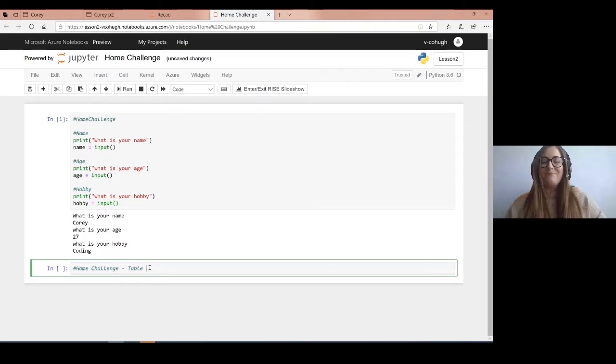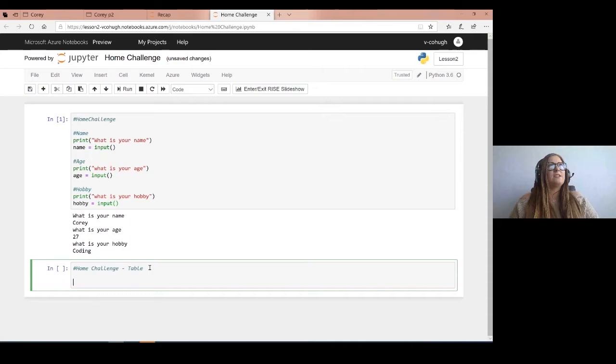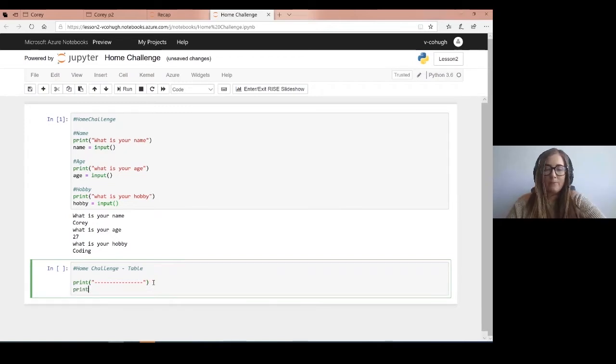All right. So I know that I want to create that table, and for aesthetic purposes, I'm going to use those dashes to separate everything. A dash is a character, so it can go into my print statement here. I'm going to print, and I want to print the name, okay? So I'm going to use a little straight line here for a division, and I'm going to say name and another line. And I want to add the user's name here.